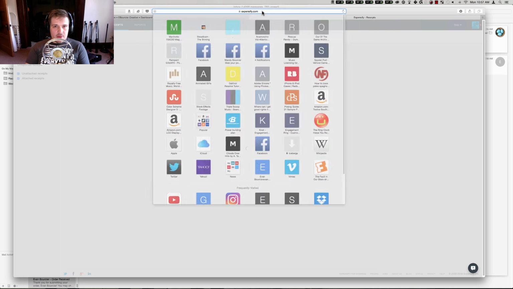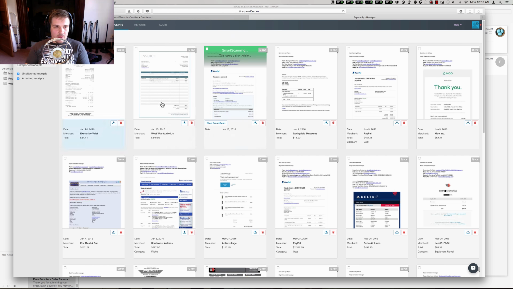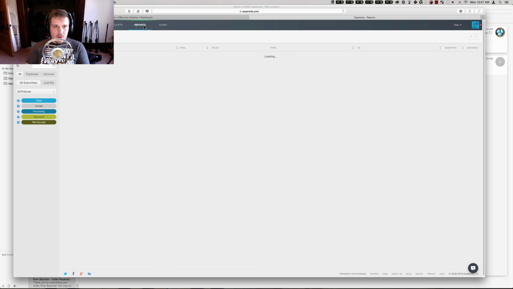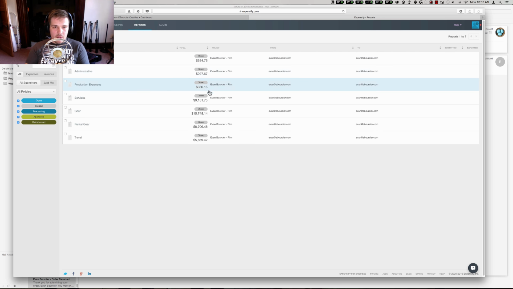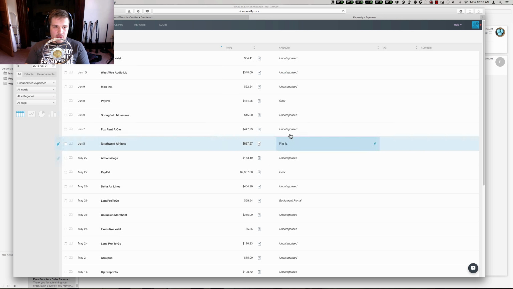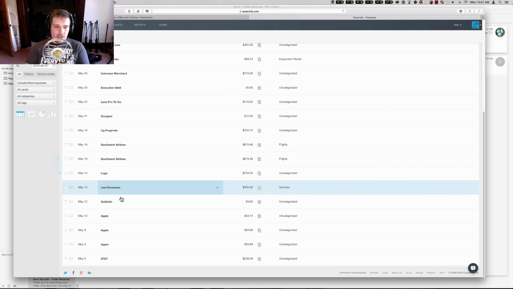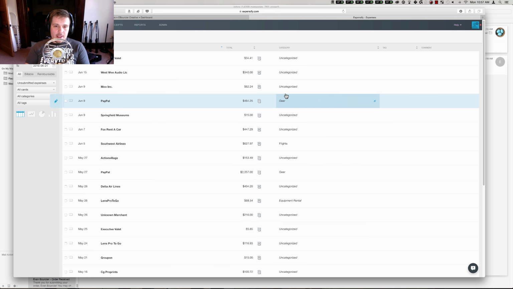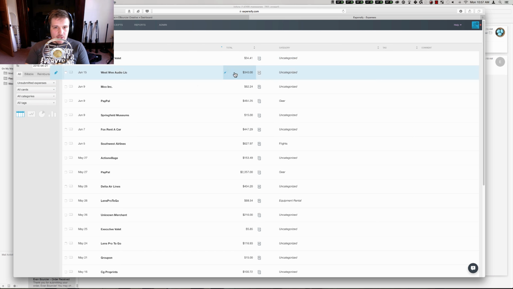It's a lot better than just writing stuff down. But I've still had some issues with it, in that I never really found an optimal way to export at the end of the year, which is part of why I'm looking at QuickBooks. So I just ended up categorizing tons of stuff. But Expensify is what I use for all my expenses, and you can categorize things. Most of these aren't currently categorized, but whatever it may be, you can put it in as a travel expense.